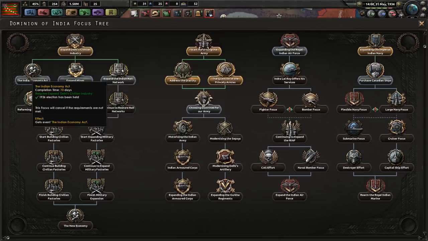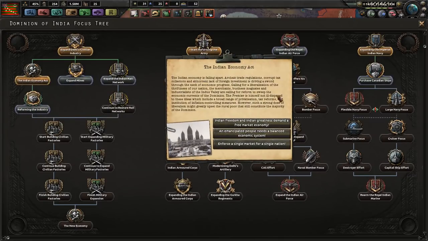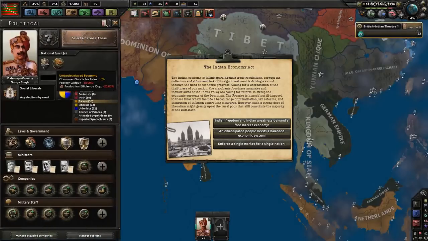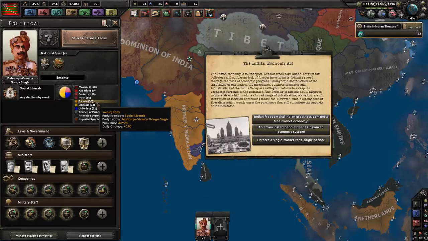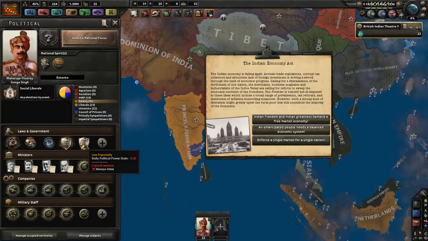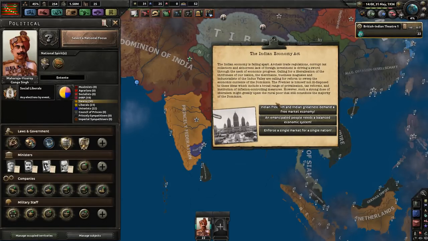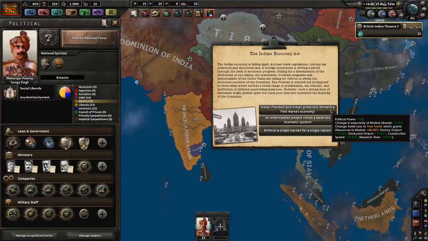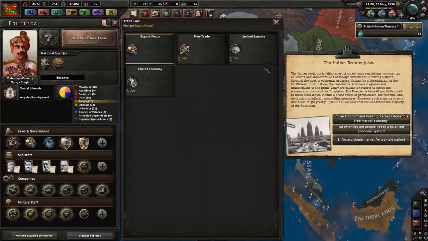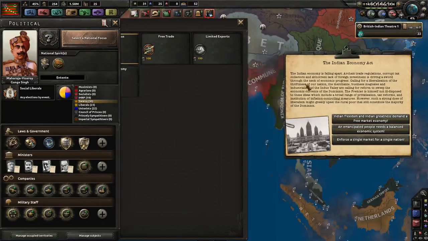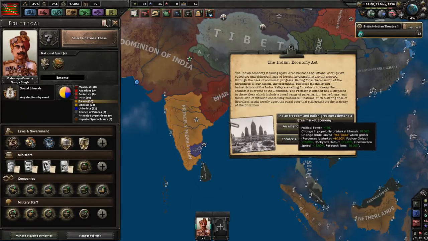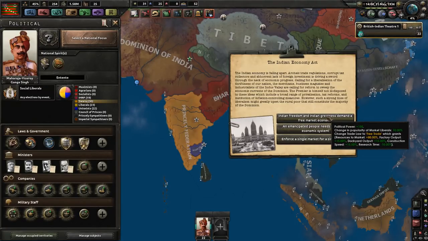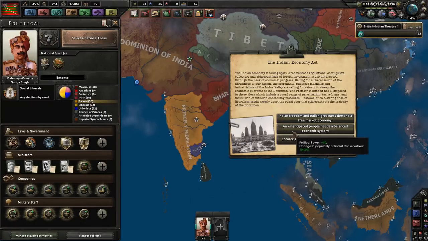Now, let's take a look at the Indian Economic Act. This is where your party choice might come into play because, remember, it is in increments of 20, where it is determined how popular you are, and the more popular your party is, the more daily political power you get every day. So you can make the market liberals more popular with this first option here, get political power, and change your trade law to free trade, which is pretty damn good in a lot of ways, particularly if you're on veteran mode. So this is arguably the best option, but you might not want the market liberals to get more popular if you're social liberal, for example.